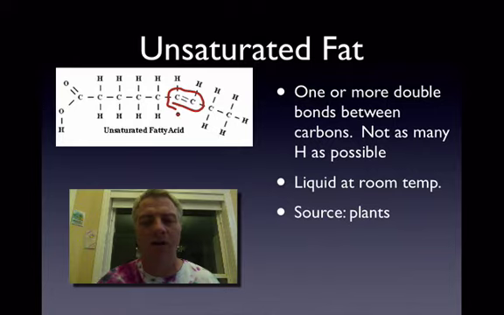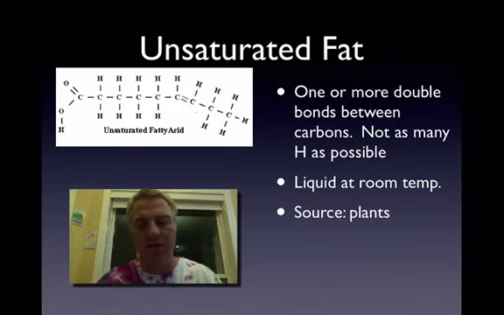And it's all due to this double bond here. Little side note, what kind of conformation would this be around this double bond? Is that trans or is that cis? Cis, right. So a couple other things about unsaturated fats, they are liquid at room temperature. Those are going to be your oils like vegetable oil, canola oil, olive oil, and the source of these are always plants. And these are a little bit better for you. They're not as bad for you as your saturated fats. You still don't want to just eat a whole bunch of fatty foods that have been cooked in vegetable oil, but still they're not quite as bad for you as the saturated fats.